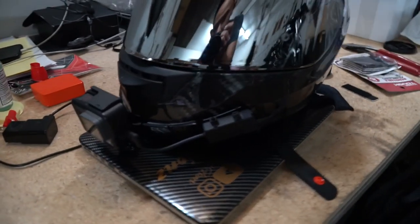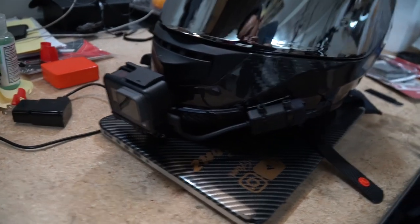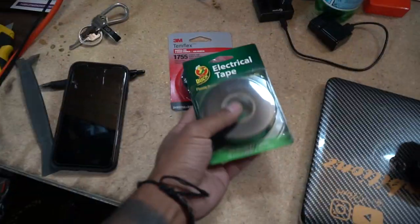So here it is. Not the best, not anything crazy, but mainly I just want to test it out and see how it does. So today we have a very special moment. I actually have my helmet here. It's a Sedici carbon fiber Strada. And what we're going to do is put the mic inside it with the GoPro, so that way we can get some awesome moto vlogs going here.